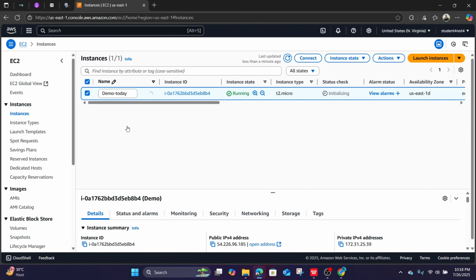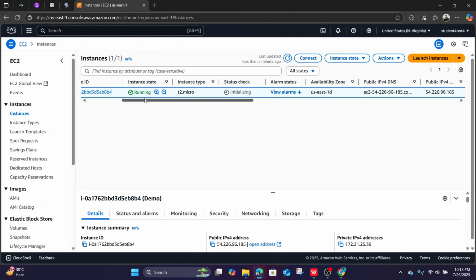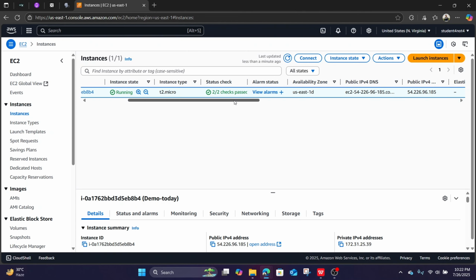So there are few things you need to see when your instance is in running condition. First, instance state should be in running. If it's showing pending or something, you should refresh again and again from here. Now we will wait for status check option. So here initializing is displaying. We will wait until this initializing goes and something comes up. So guys, here you can see that status check is also completed, 2 by 2 passed.